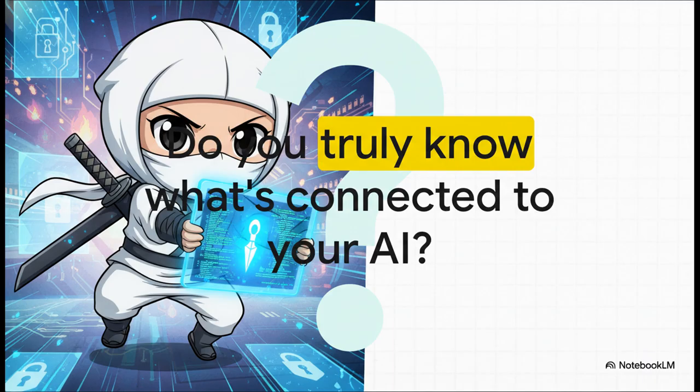And that really brings us to the final critical takeaway from all this. This incident should force all of us to ask a hard question about our own security. You have to treat every external AI endpoint as if it's untrusted third-party code, because it is. If you don't control it, you can't trust it. So patch your systems, harden your configs, and please ask yourself, do you really know what's connected to your AI?